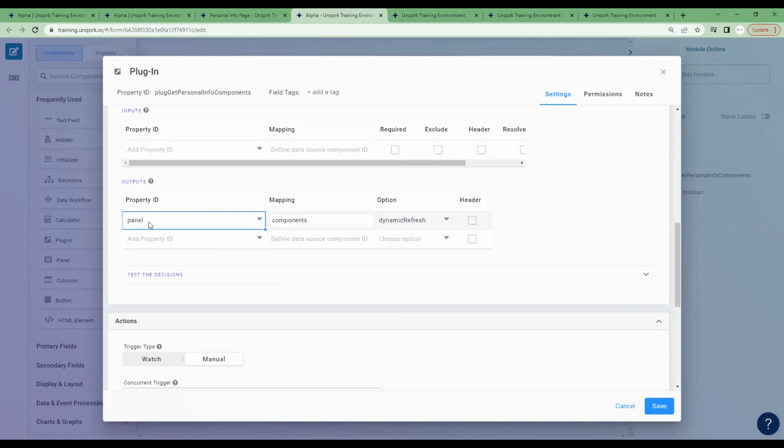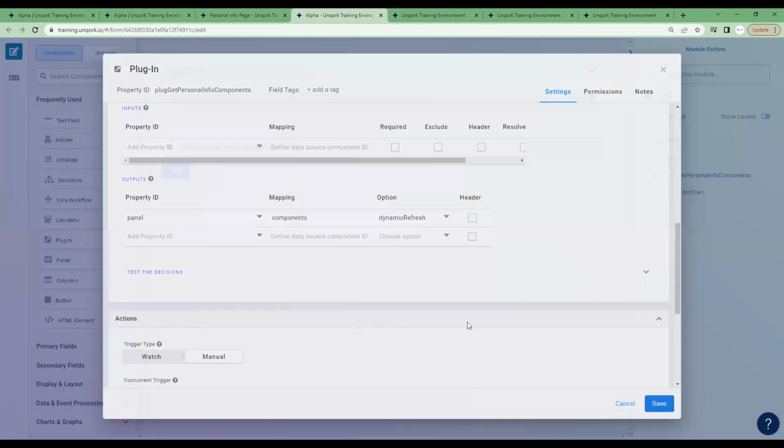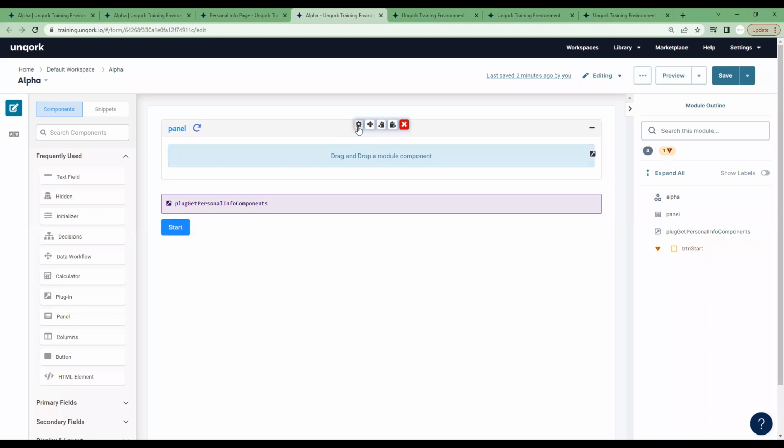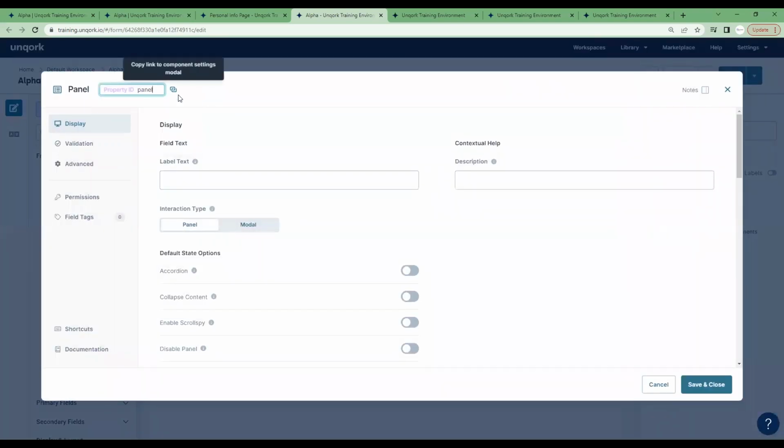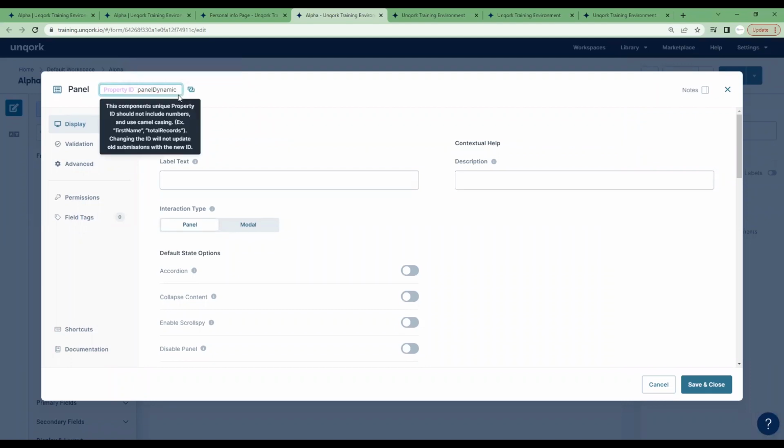I think we have created a panel, but we haven't given a proper property ID, so let me quickly rename this. Panel dynamic refresh personal info. I'm just giving this name.